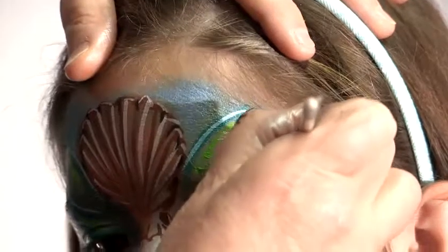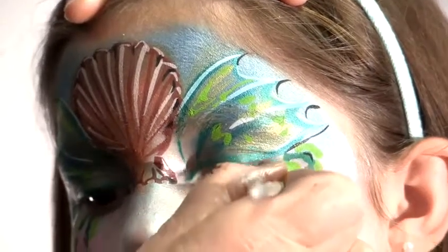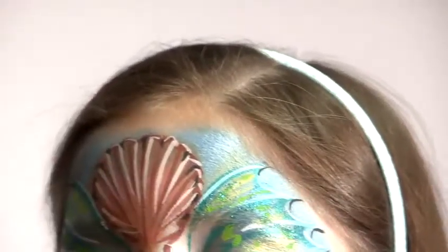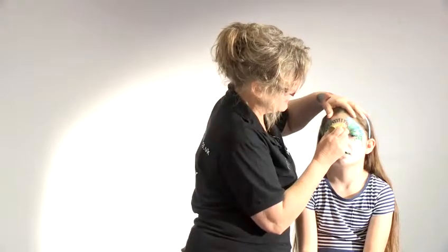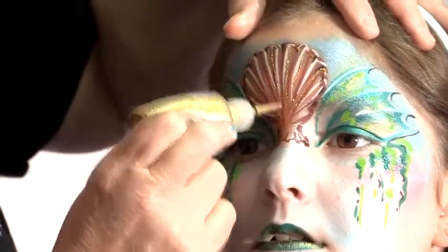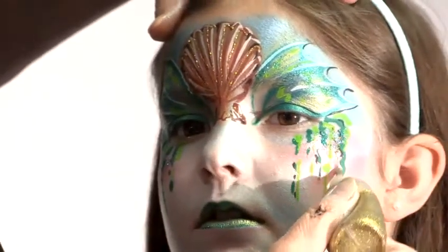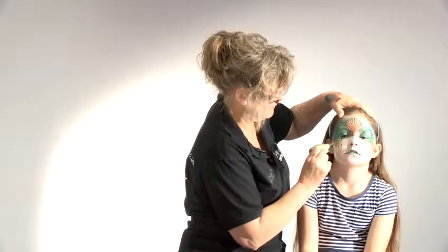So it's the underside we're looking for. Just adding a little bit round there to highlight that. I've got some green glitter here — I just damp my finger on a wet wipe and dab it on. That really adds to something, doesn't it? A little bit on the lip as well. And then we'll just add some onto the shell — that'll make it glisten. You see how I just curve it at the top to accent the shape of the shell. We'll make a few more little bits of seaweed or whatever, just wiggle it down. It's so lovely to draw with.